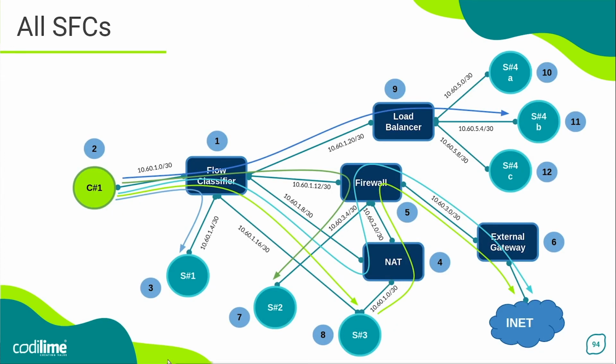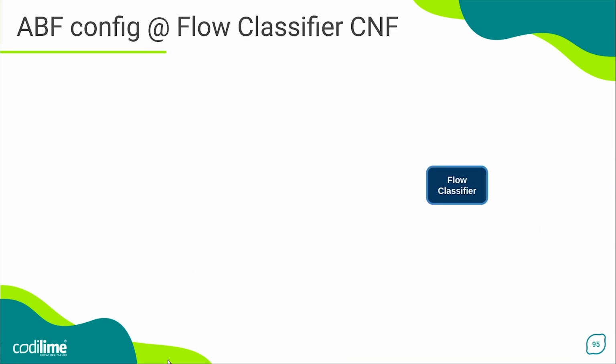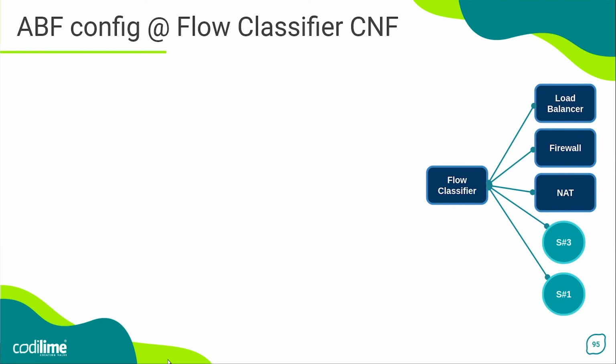So now we have all service instances and all CNFs running. Using the NSM, dedicated links have been created between selected objects in our network topology. The CNFs have been properly configured to allow the client to access all services. This is represented by the service function chain shown in the picture. Finally, let's look at the Flow Classifier configuration, which is part of all the service chains. It is directly connected, thanks to the NSM, to 3 other CNFs and 2 service instances. And of course to the client too.